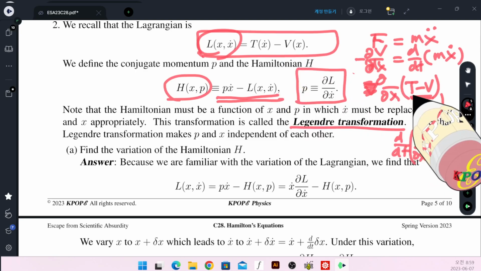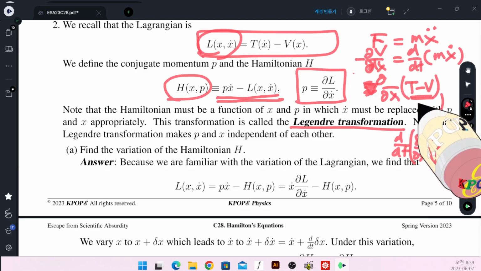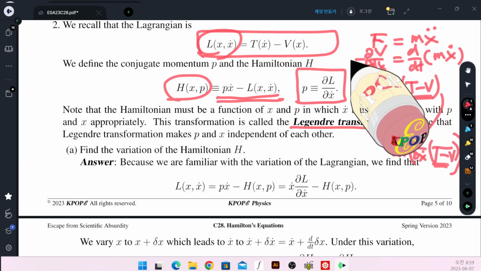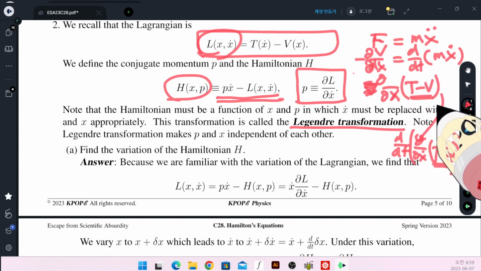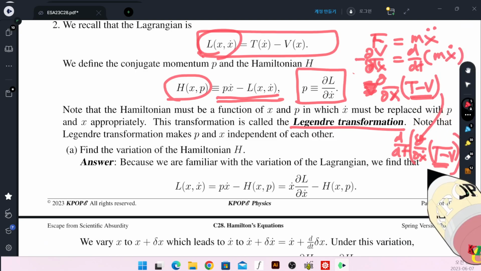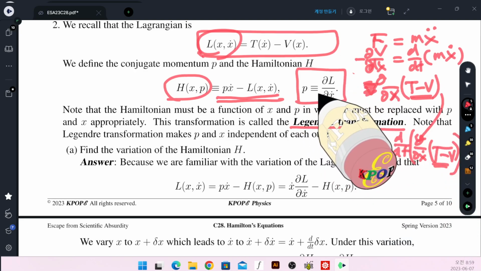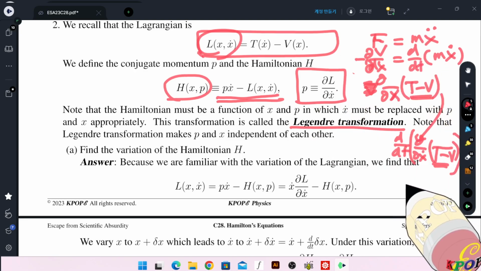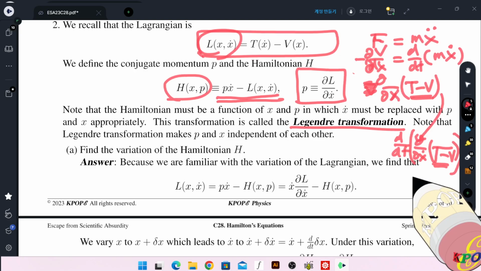Okay, so because kinetic energy is independent of coordinate in the Cartesian coordinate system, this force is identical to the spatial derivative of the Lagrangian. And on the right-hand side, this linear momentum is the partial derivative of the Lagrangian with respect to velocity. Here it is. Okay, so that's the reason why we have the equivalence between Newton's laws of motion and the Euler-Lagrange equation.